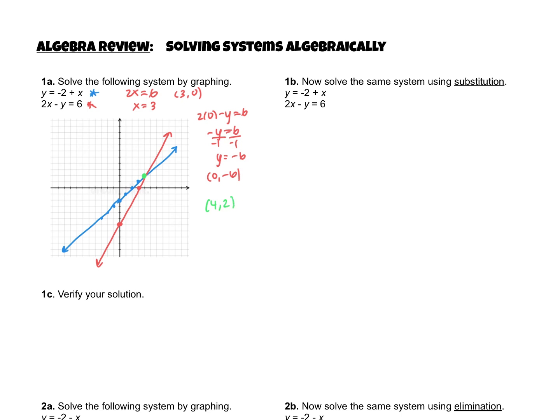Okay, because I am so unsure, I want to verify my solution before doing anything else, so we're going to skip B and just go on to part C, verifying the solution. Charlie, how would I verify that solution of 4, 2? You substitute x for 4 and y for 2. Into where? Either of the equations. Okay, which one would you like to use? The top one. Okay, so can you tell me what I should write? 2 equals -2 plus 4. Okay, so I get 2 equals 2.